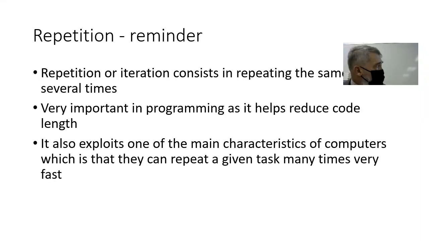Okay, so repetition is one of the fundamental components of programming. You might remember we have sequence, which means that a program will proceed from the first line to the last line in order. Repetition, we also use the word iteration, means that we can repeat a part of a program many, many times.